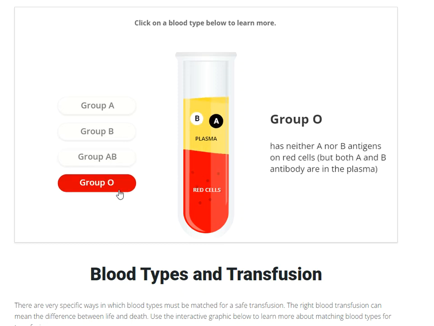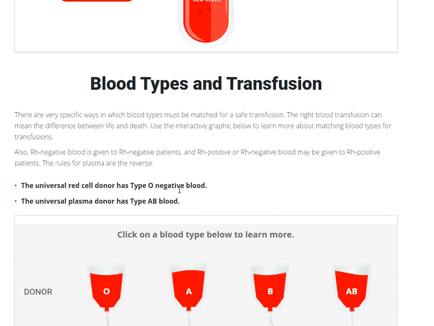And then group O people, like me, my red blood cells have no protein on them at all, which means if A comes into the picture, I've got to fight it. If B comes into the picture, I have to fight it. If AB comes into the picture, I have to fight it. So my plasma will actually hold A antibodies and B antibodies, because my system cannot take either or a combination of them both. So I think that does a very good job visually of making the distinction between the antigens, the protein side, and the antibody side of the house, and how it's located.